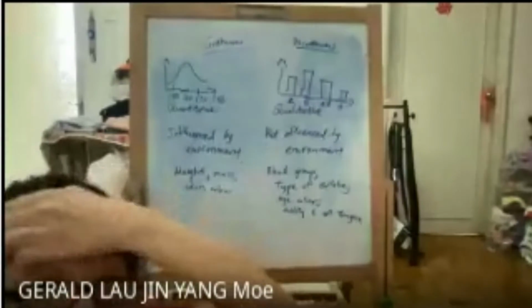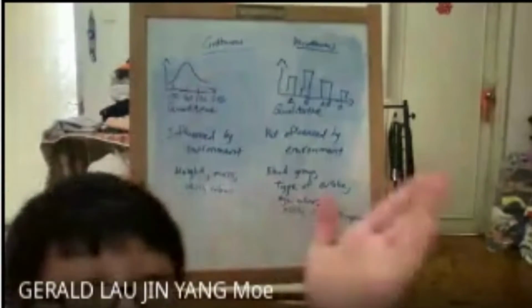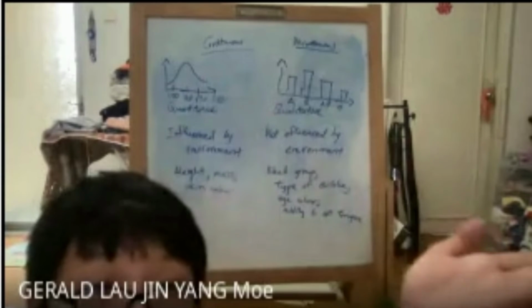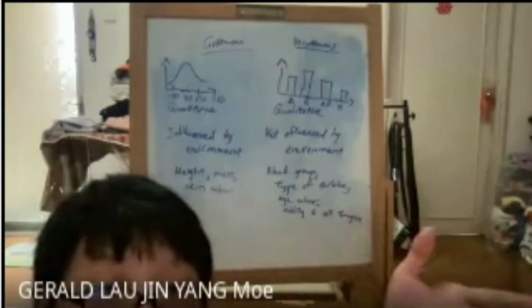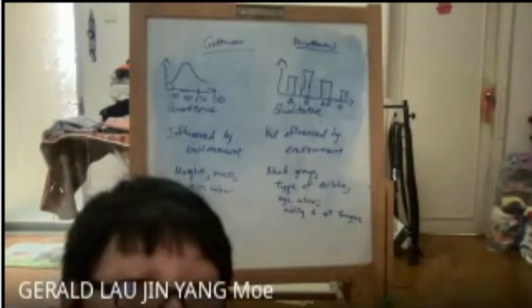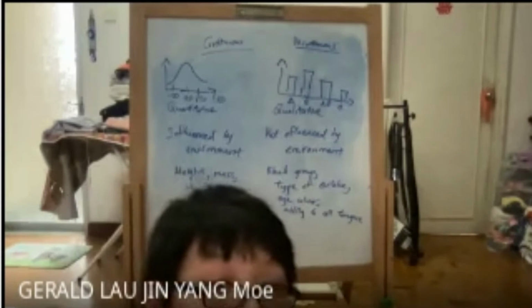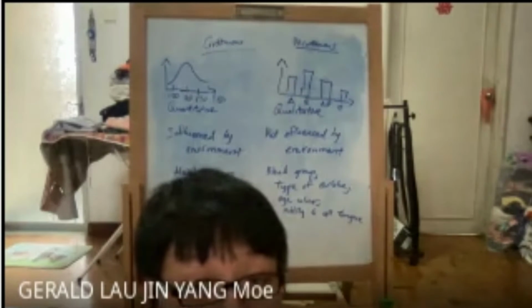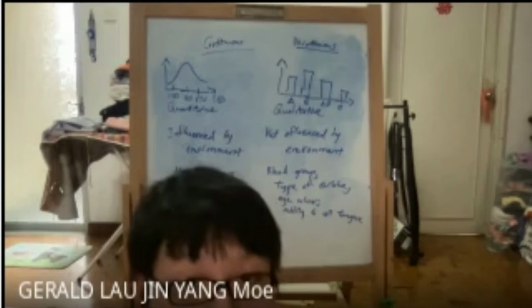You have to know which one is dominant, which one is recessive first. So, height: tall is dominant, short recessive. Type of hair: curly dominant, straight recessive. Right-handed dominant, left recessive. Dimples present is dominant, dimples absent is recessive. Can roll tongue dominant, cannot roll tongue recessive. Free earlobe dominant, attached earlobe recessive.